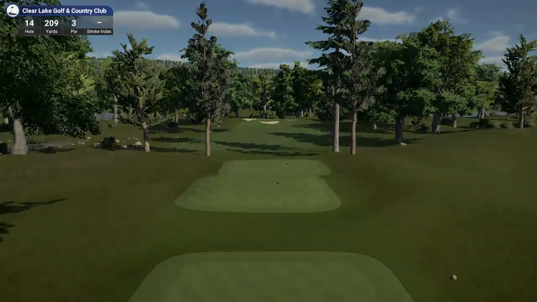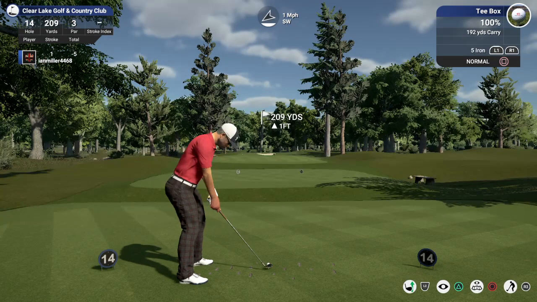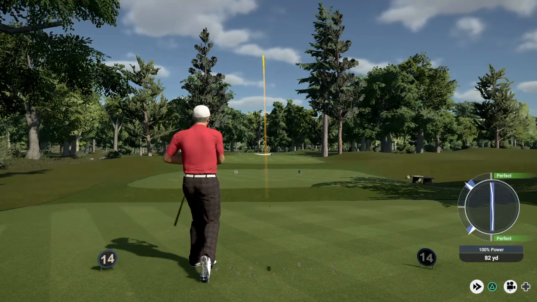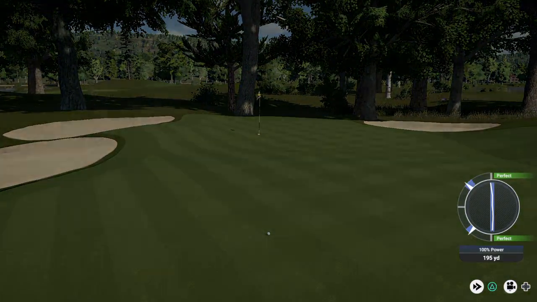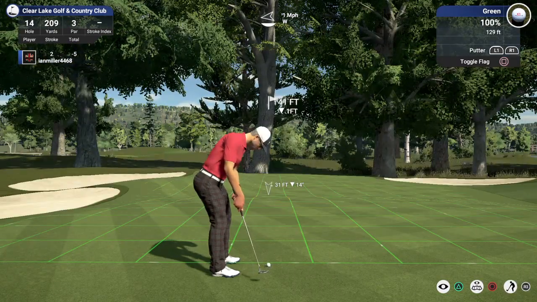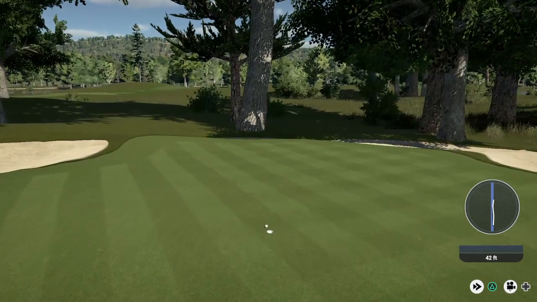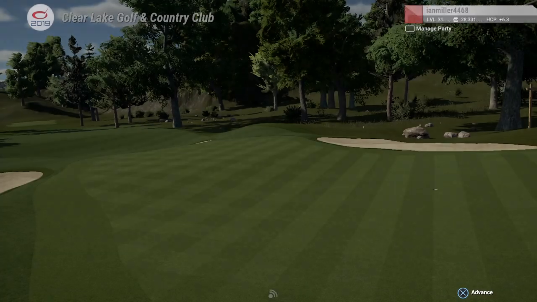Coming off a par on the last one. Let's see what happens here. And this putt for the birdie. Oh, I thought that was going to drop. Okay, let's finish out. Solid par, well done. Sitting at 5 under for the round.